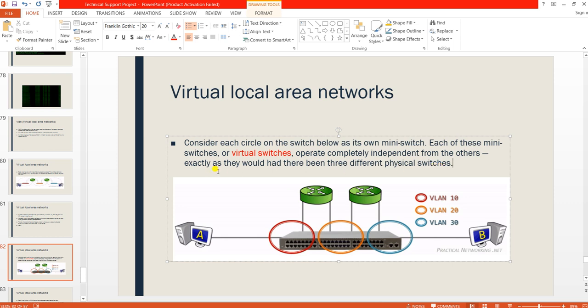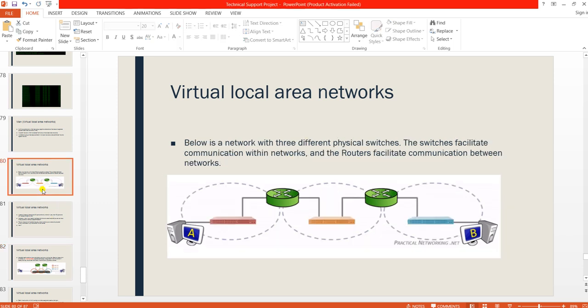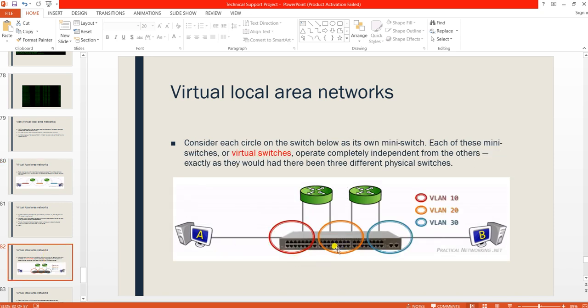So they operate as if there were three different switches, the same concept, but in this instance it's only one switch divided into three virtual switches. So for the next client, you can utilize one switch and divide it into three segments.